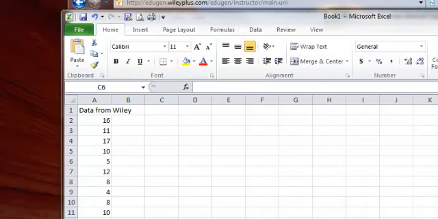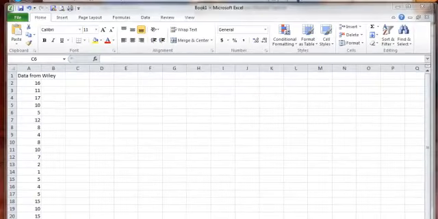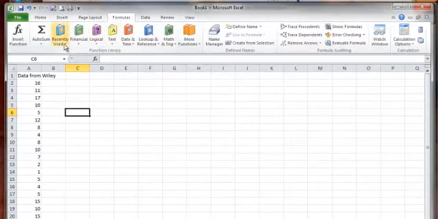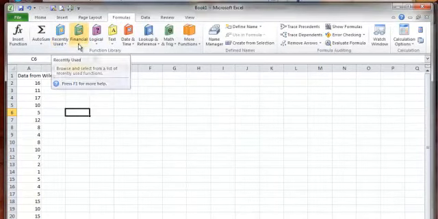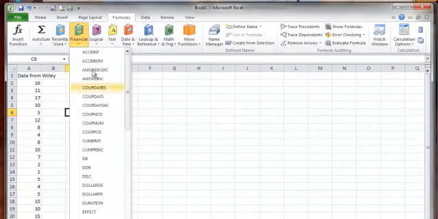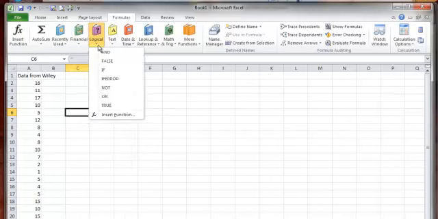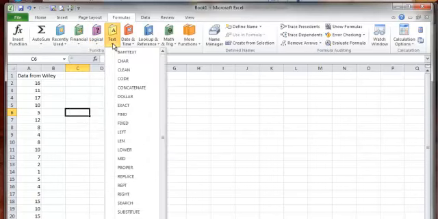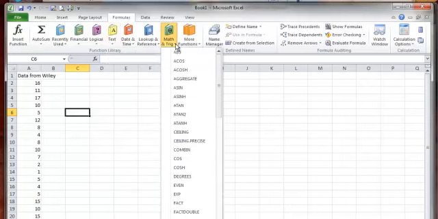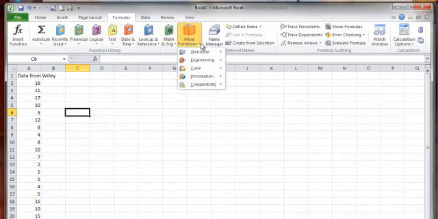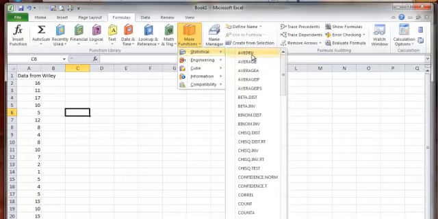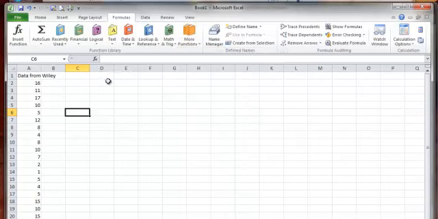So I'm going to show you just some of the ways that you can find out the different functions on Excel. If you go into formulas, right in here, your most recently used, you'll see those. There are financial formulas, the logical formulas, trues and false, what you can do with text, time and date, lookup references, math and trig, right here, and more functions. And there's where you can find the statistical functions.